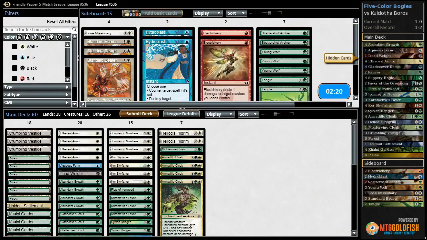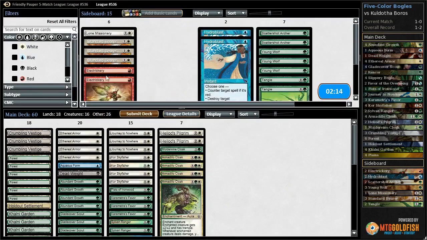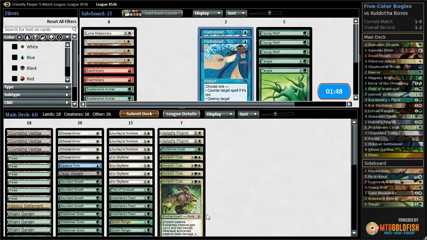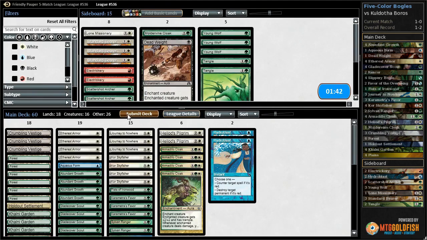So we could bring in Hydroblast for countering Electricities and Bolts, if we wanted to. We could potentially bring in Standard Bearers. Lone Missionary is probably not useful. Neither is Scattershot. Neither is Young Wolf or Tankle. Let's bring in 2 Hydroblasts over Moldervine Cloak and a Deadweight, and see how this goes.